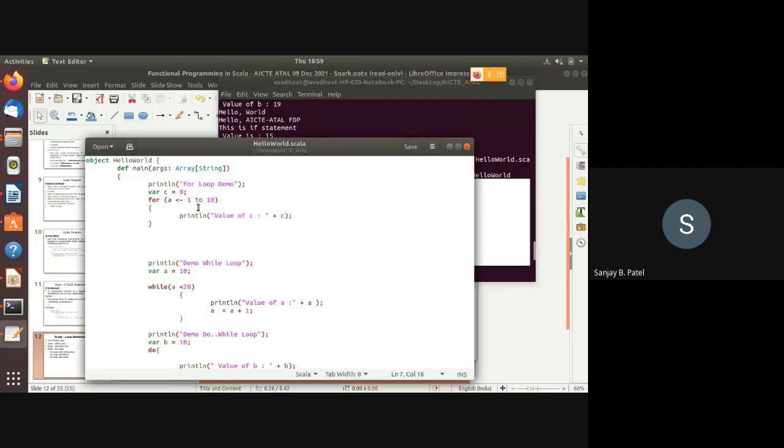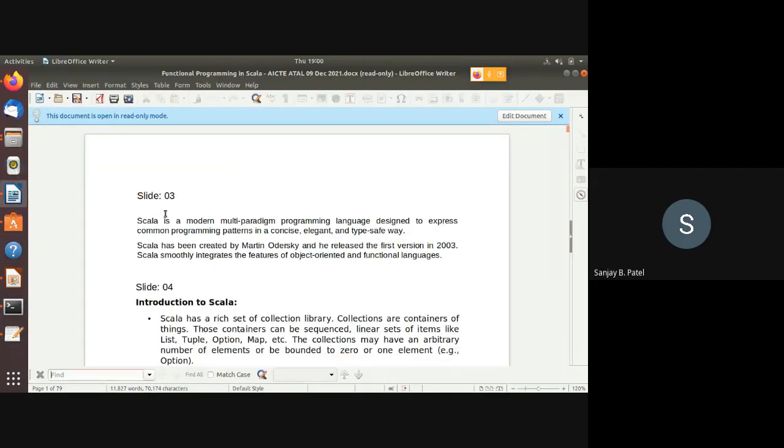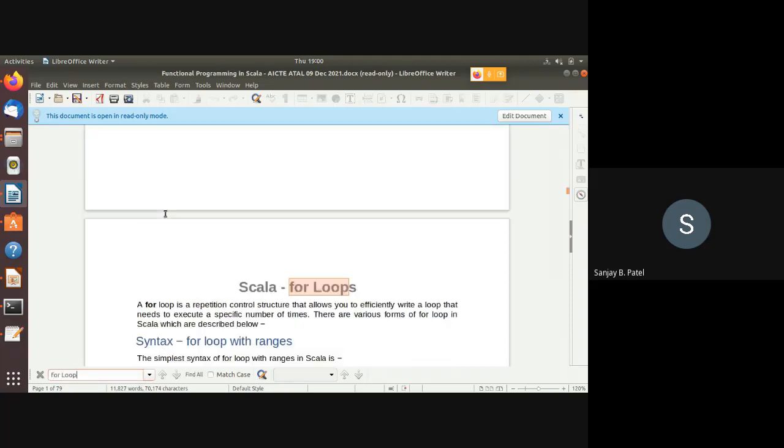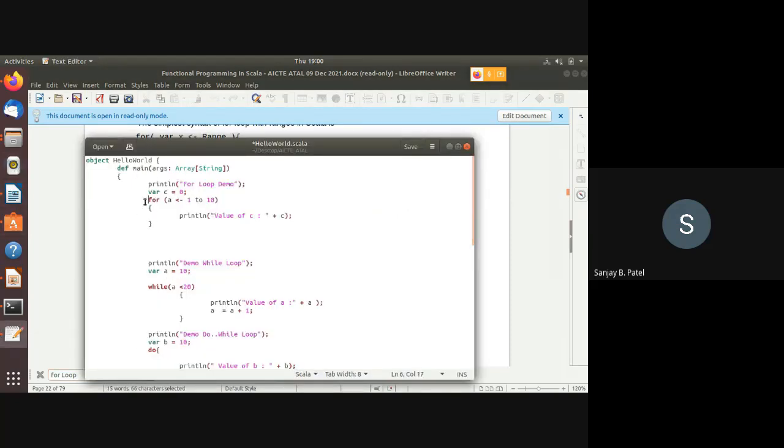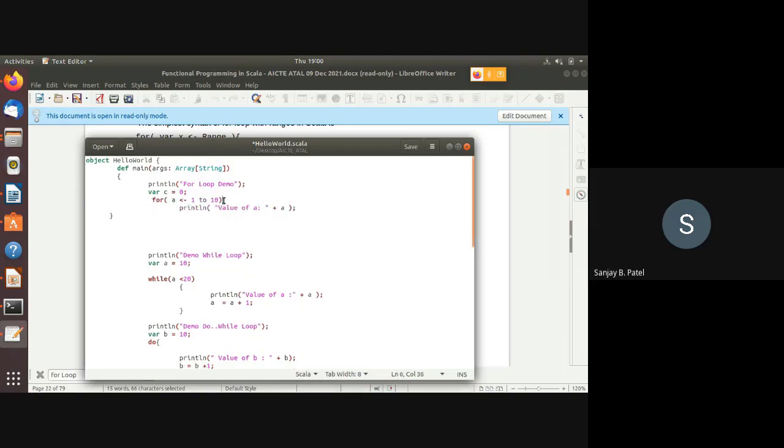Okay, here some syntax. Compile this program again.